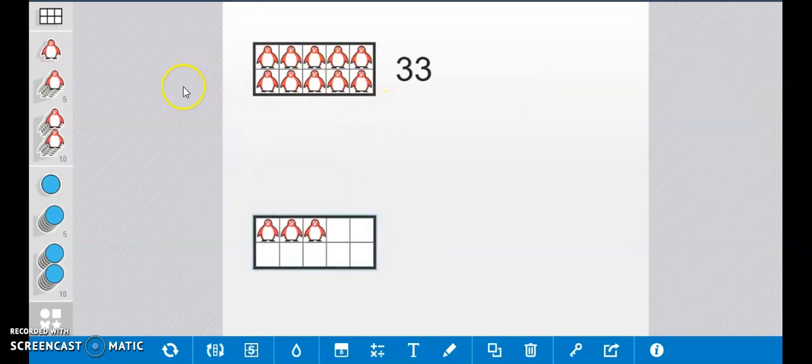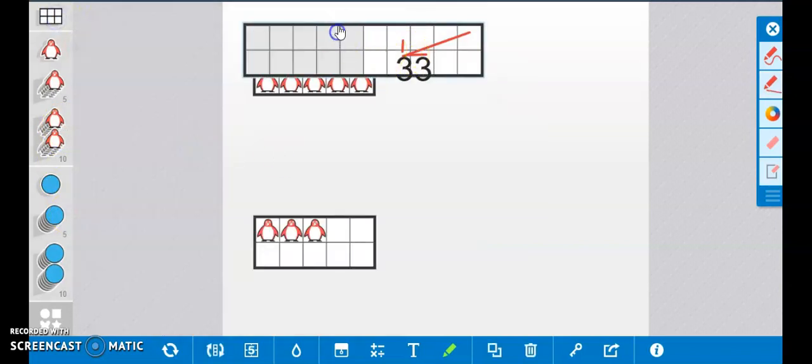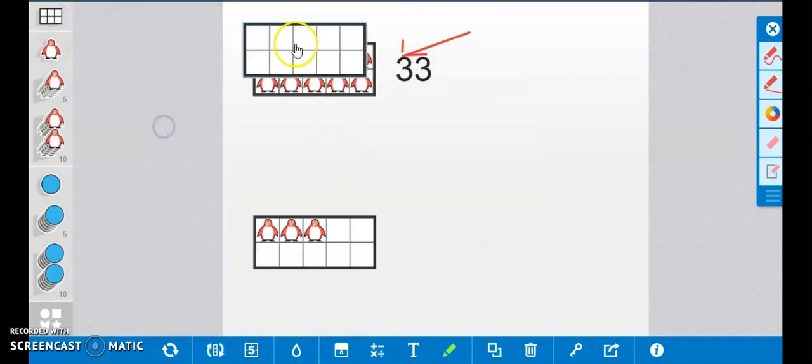How many complete 10 frames am I going to need? That's right. We're going to need 3 complete 10 frames. So we're going to add, whoops, I don't want that one. We're going to add another one.